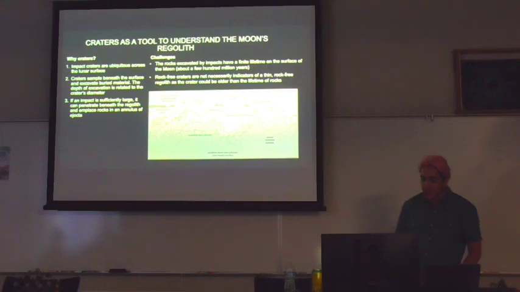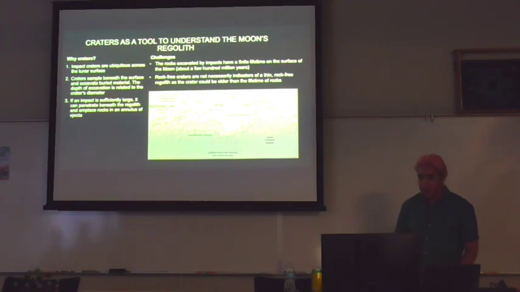So impact craters serve as natural probes into the lunar subsurface, making them invaluable tools for regolith studies. There are several reasons why craters are particularly useful for this purpose. First, impact craters are ubiquitous around the lunar surface. No matter which region you're studying, we can find craters in various sizes and ages that we can analyze. Second, and perhaps more importantly, craters sample beneath the surface and excavate buried materials.